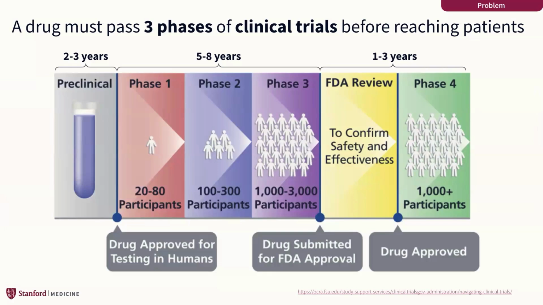The most costly part is this middle part, the clinical trial part, which is very operationally intensive. And I think a lot of people don't appreciate that about drug discovery. We all think about discovering molecules, doing chemistry, all the sexy AlphaFold stuff. But when you look at the process of taking drugs to market, that is a very small part of what it actually takes. Most of the cost and the time and the effort is spent in the clinical trial stuff, which is literally just finding people to put the drug in and monitoring.